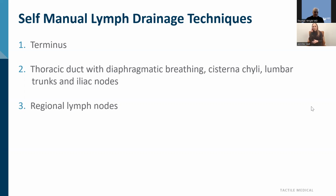And then beyond that, there are more drainage techniques that a certified lymphedema therapist would use to help bring that fluid from an affected area to a healthier area, or back toward the heart to absorb that fluid. So if you are a patient that's struggling with that, it's always helpful to see a lymphedema therapist. And what's also helpful, beyond treating this region up here, is a pneumatic compression device, which we will talk about coming up.